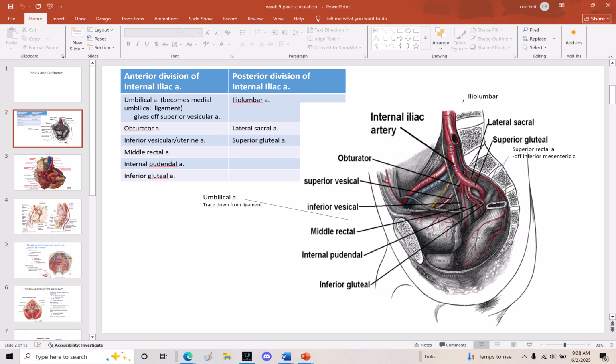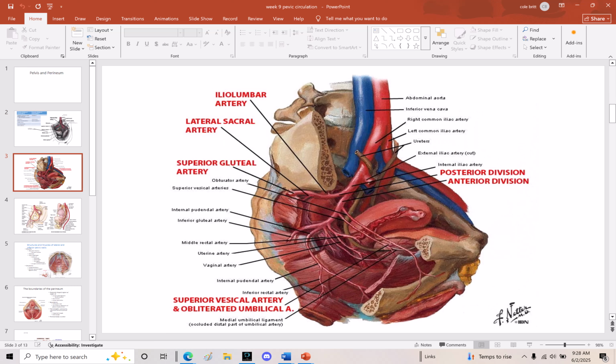So now here's a little bit better picture of that, a little bit more complete picture. I'm going to mention a couple of things here, and we're going to come back to them when we start talking about the reproductive system. But you have a female pelvis. So here we have our obturator artery, here's our umbilical artery, and our superior vesicular artery going over to the left.